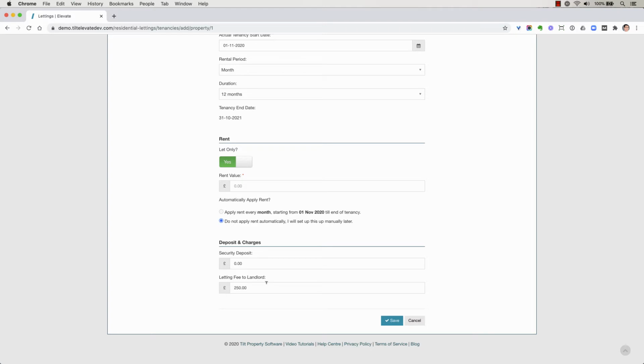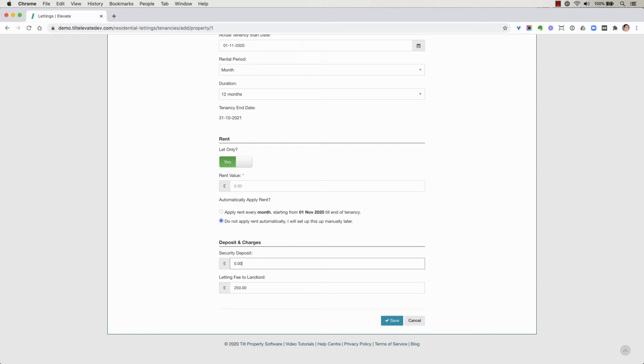If you're collecting a security deposit for the agent to pass on to the landlord, then don't specify a deposit here. There's a different way to do this in this case, which relieves you of any liability for the deposit, and we'll look at that in a moment. Basically, if you collect the security deposit from the tenant, then it's your responsibility to protect it, and the tenant could hold you responsible for it in future since they entrusted it to you in the first place. We would recommend that if you're collecting a deposit from the tenant, then you fulfill your obligation to the tenant and go the whole hog and protect it properly.